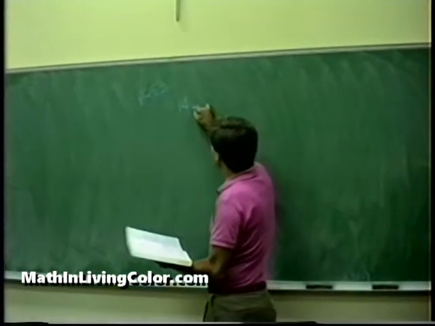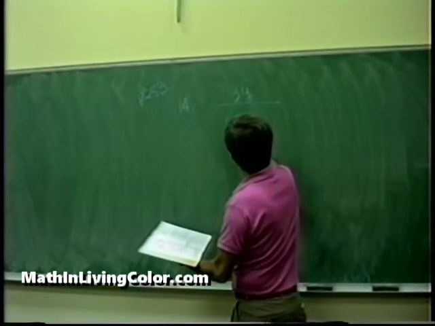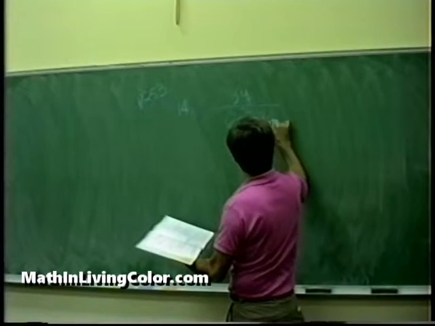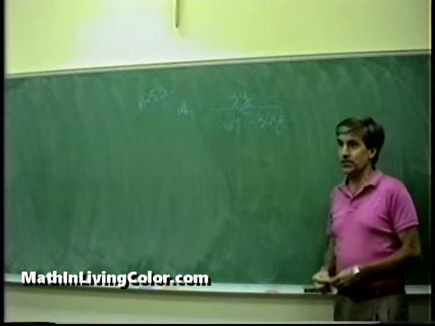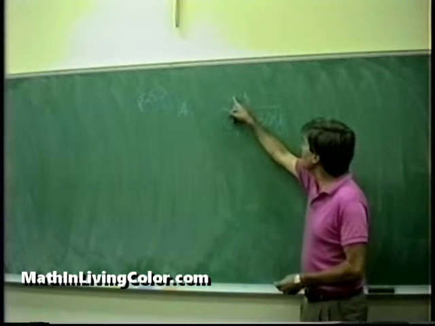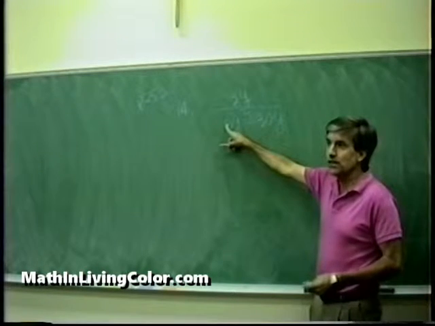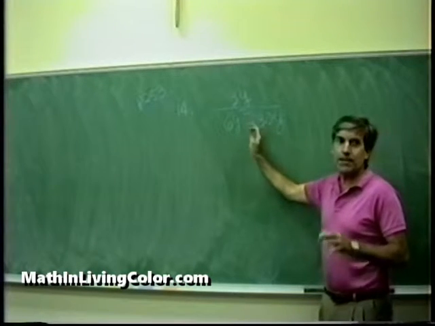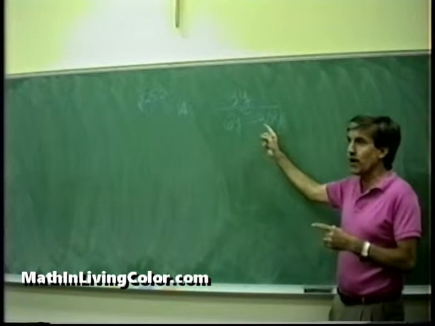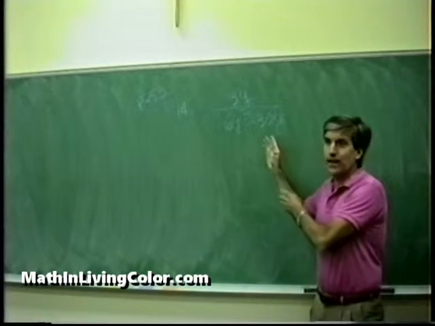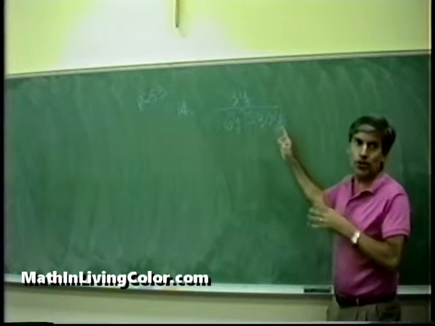Number 14 on page 253 says 3y is divided by 6y squared minus 30y. And my first question is, can you reduce this fraction? First off, can you divide the 3 into the 6 or the 3 into the 30, or can you divide out a y perhaps? Well, before you reduce any fraction, there's one principle you have to remember. The only time you reduce a fraction is when you can divide out one factor of the numerator with another factor of the denominator. In other words, what's the key word in that sentence I just said?